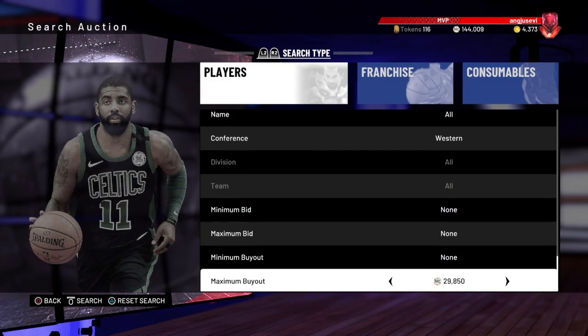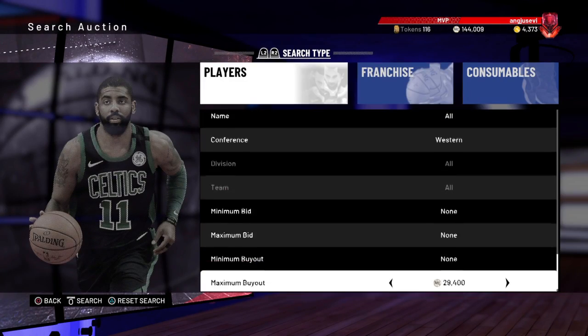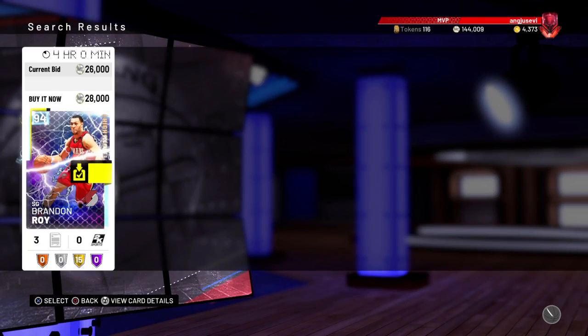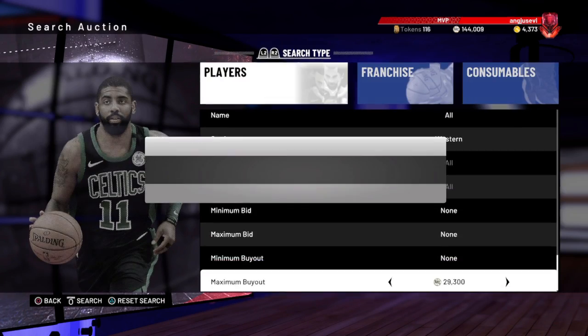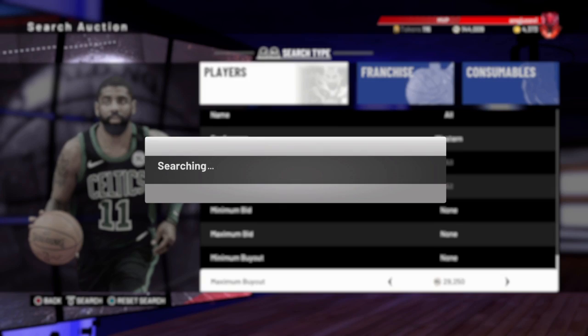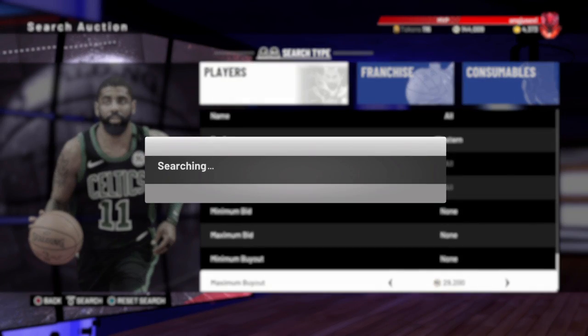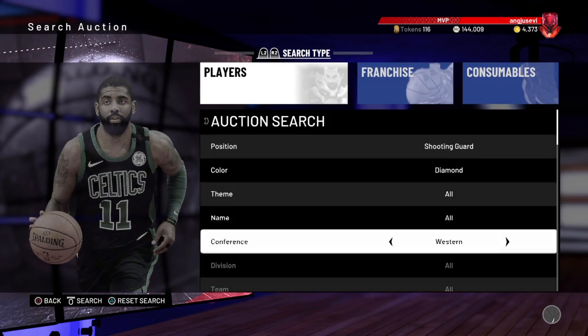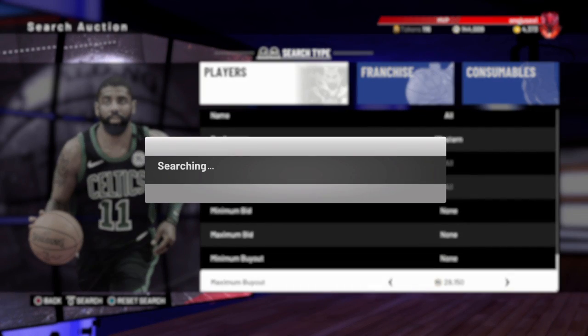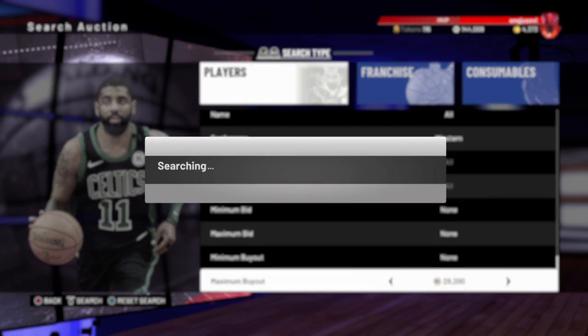Now I know Brandon Roy is the cheapest one, but this filter actually helps a lot with seeing cards like Kobe, T-Mac. You could see James Harden, all these cards, and those cards actually do go for quite a bit of MT. So clearly it's a great filter. I've gotten tons of snipes from it. Obviously, you're not going to see any Eastern Conference shooting guards, but you will see Western, and it is a great filter to use.